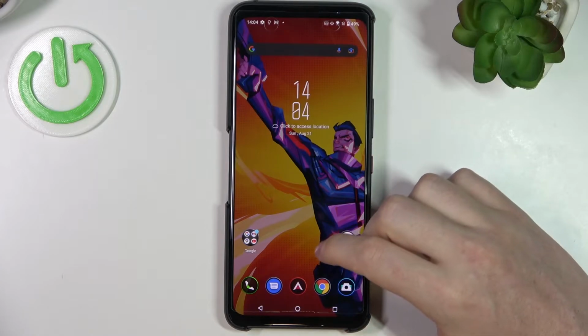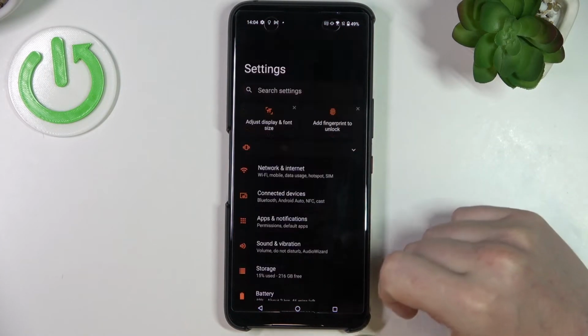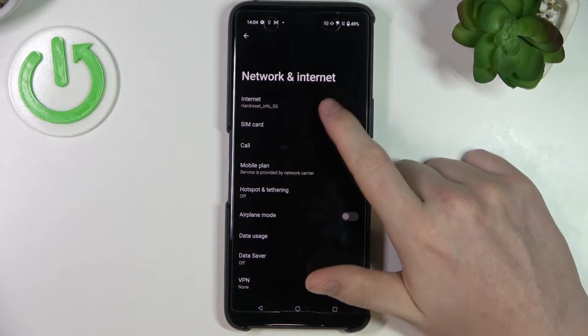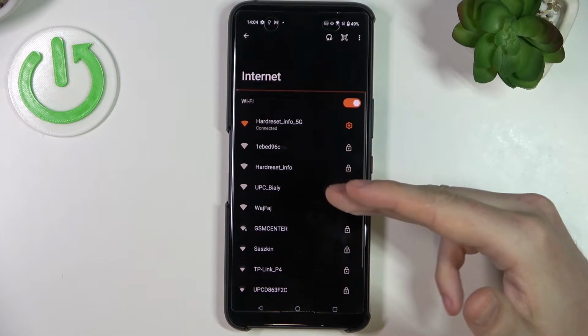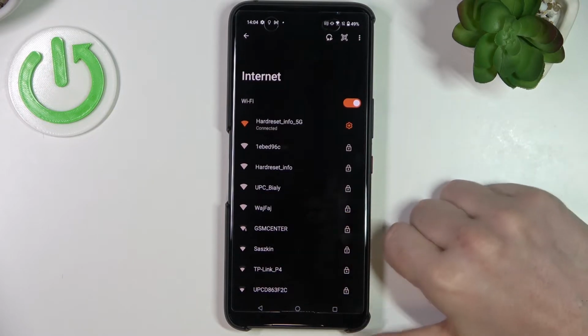So in order to do this, we can open our settings and right here find the Wi-Fi network and internet. Here's the internet, and if we press on it, we'll see a list of all Wi-Fi networks available for us.